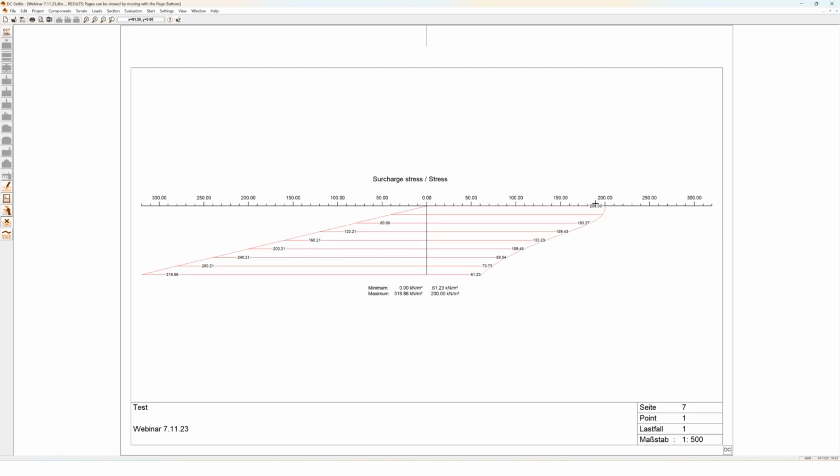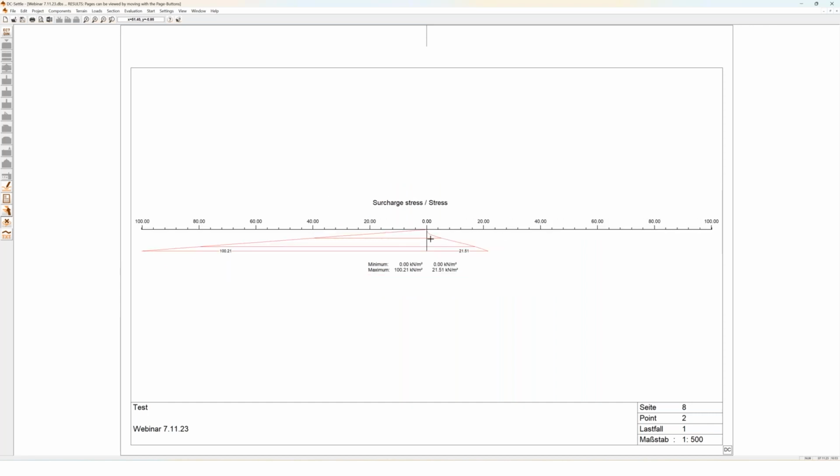Here it starts with 200, which we have entered, and here it starts with 0. So you just can see the interaction from the neighboring load. And this load stress divided by the stiffness modulus is the settlement below the second foundation then. So these are all the functions we have in DC Settle.